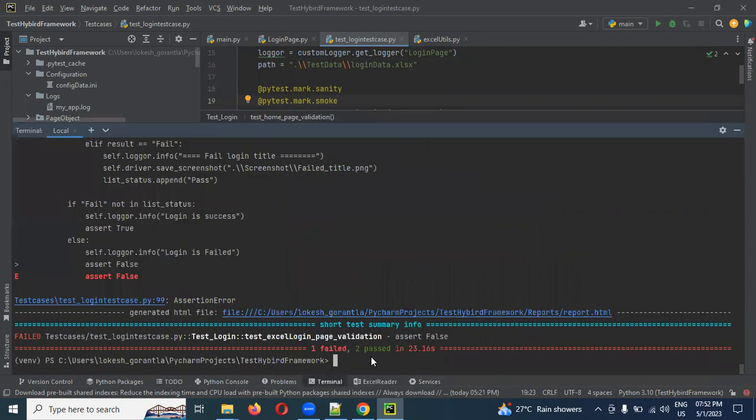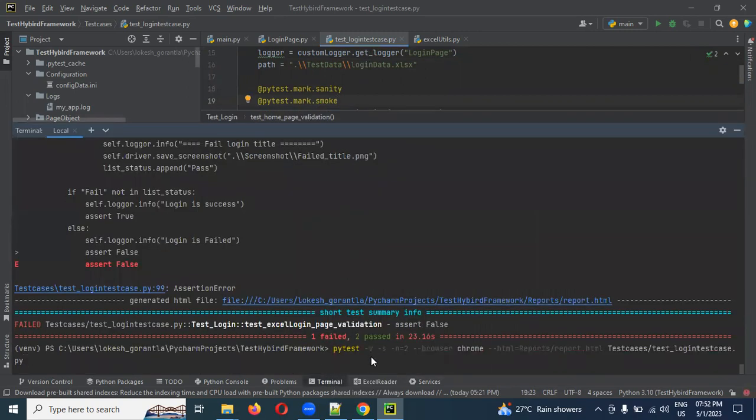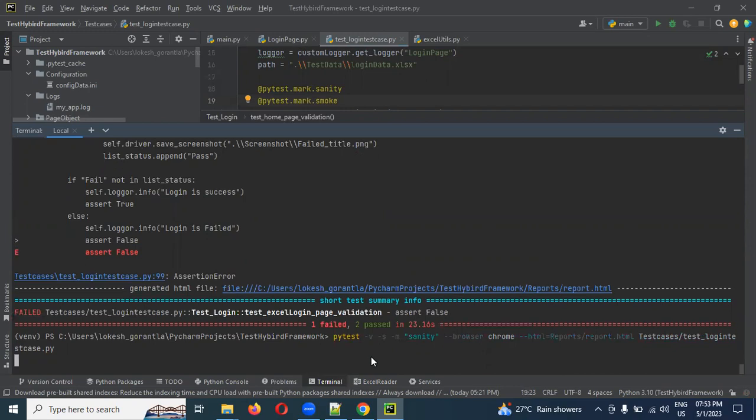I'll show you. I will remove the parallel execution, because we are going to write mark, right? Hyphen m means mark, and I'm going to specify sanity here and close the braces. Okay, now I'm going to run for sanity.